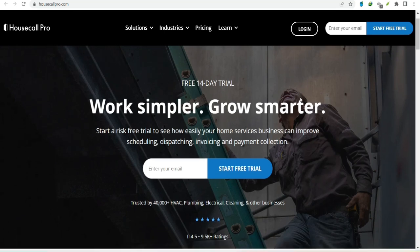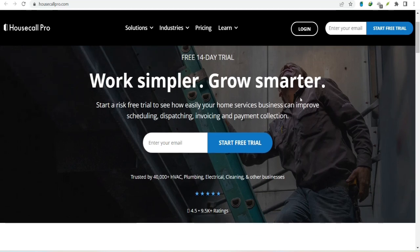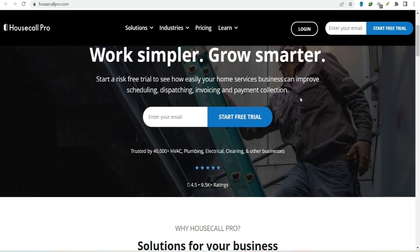Let's dive in. Imagine this, you're on a job site, hands greasy, phone ringing. It's a customer freaking out about a clogged drain. In the past, you'd have to scribble down the details, remember to input it into your system later, and hope you don't lose the scrap of paper. With a cloud-based system like Housecall Pro, you can input the job right there, assign a technician, and even send an estimated arrival time, all while the customer is still on the line.